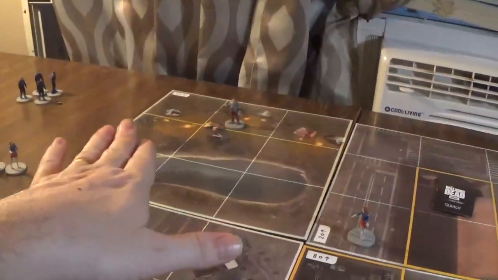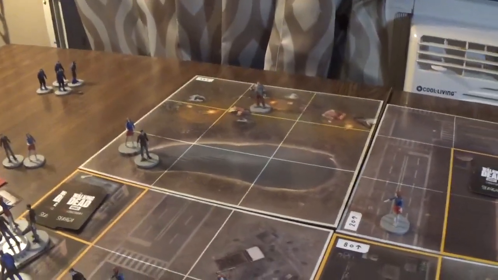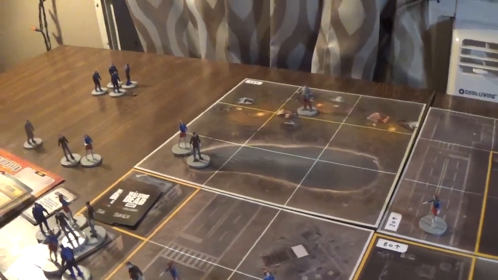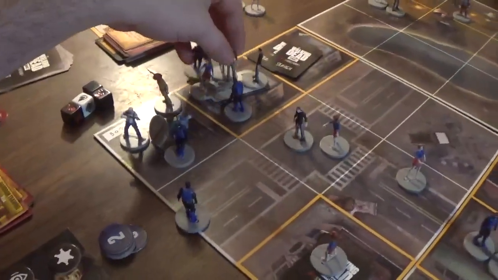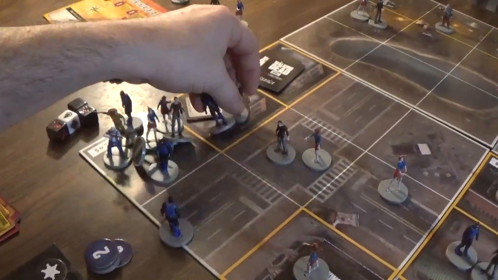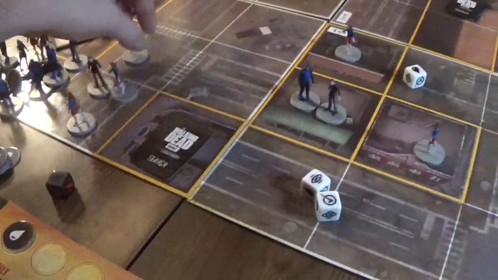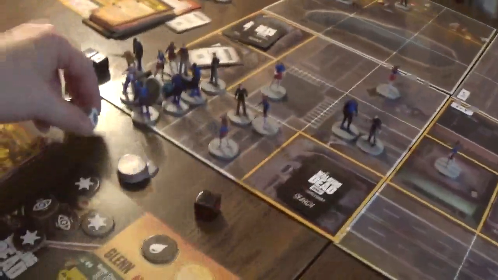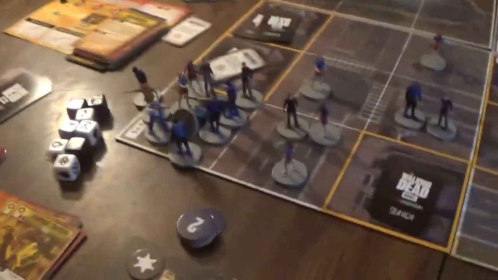Defeat one walker within range 1. There is no walker within range 1. Then a survivor in line of sight. There is none. So what's going to happen is they're going to move here. They're going to move here. They're all going to move down into here. Here, here, here, here, here, here, here. And yeah. And that's going to be it for the game.